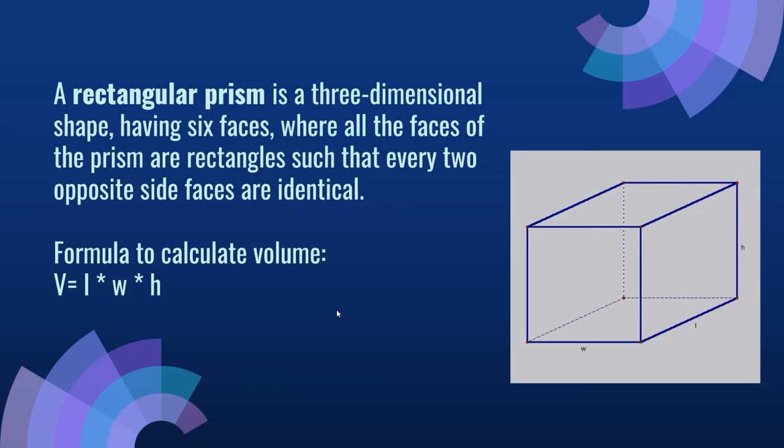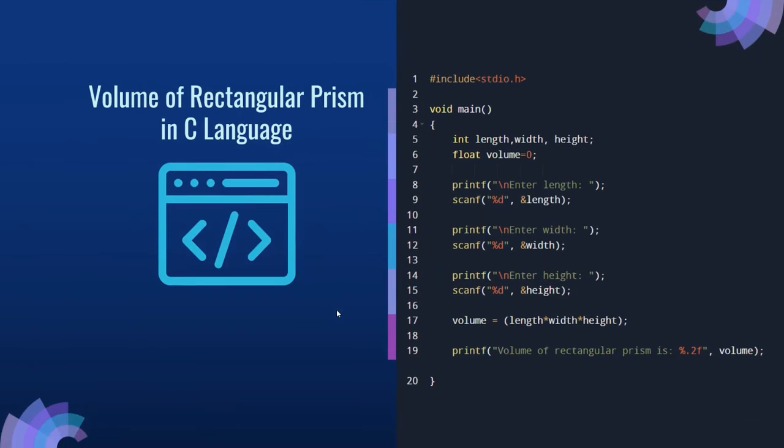Before we proceed with doing this in Marie, let us first compare with how this can be implemented in the C language. In C, this can be performed with basic operations. The formula for the rectangular prism is simply length times width times height. All you need to do is ask the user to enter the values of the length, width, and height, and then simply multiply those values.